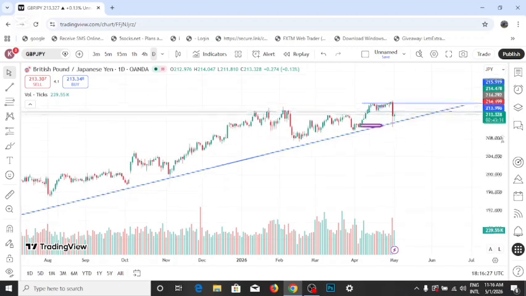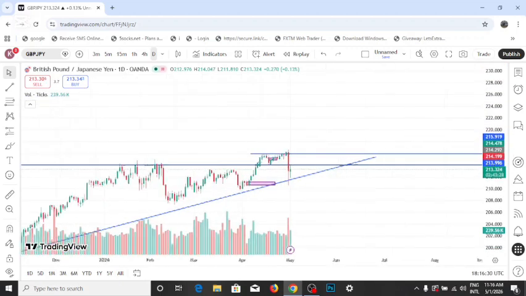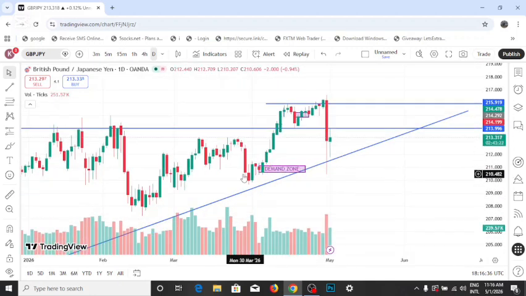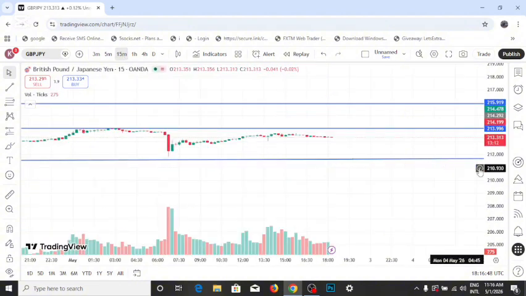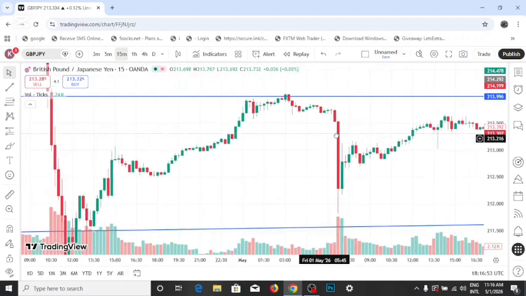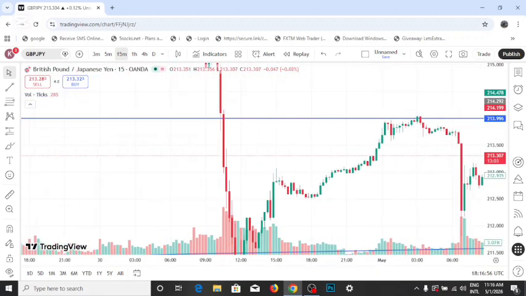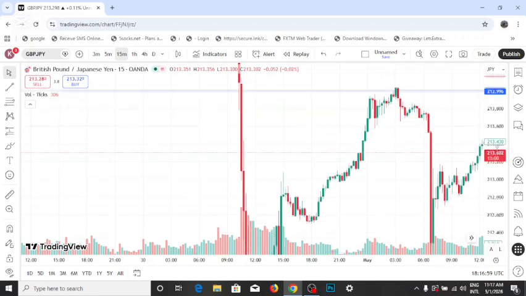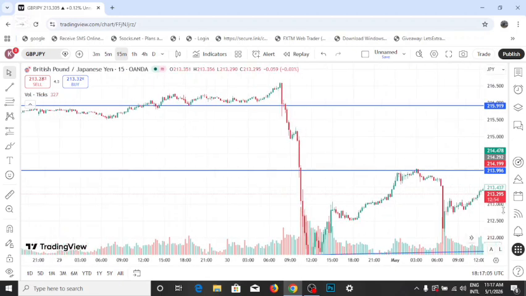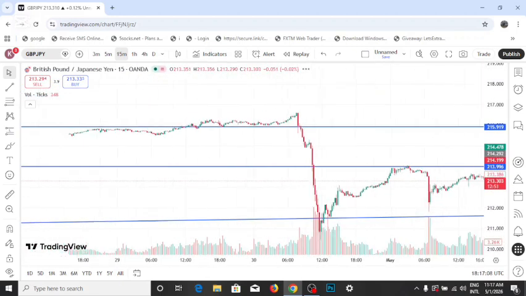So you can just zoom in, and then I'll go into the 15 minutes time frame so you can see this dip better, and I'll go straight into explaining it. Right before this dip there was liquidity, so I'll be explaining the liquidity in the 15 minutes time frame. In the 15 minutes time frame, we have more candlesticks, and each candlestick is 15 minutes. But today we are focusing on liquidity. I'll zoom in and adjust the candlesticks from the ruler on the right side. You just drag it to reduce the candlestick height and get to see everything.